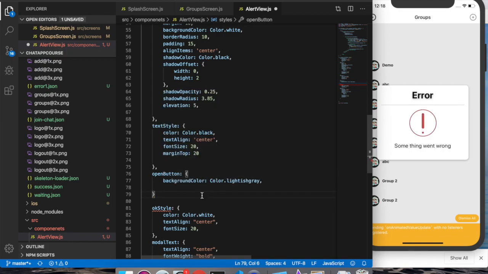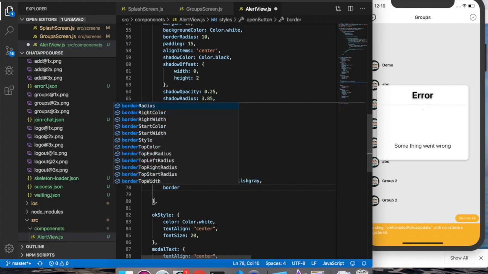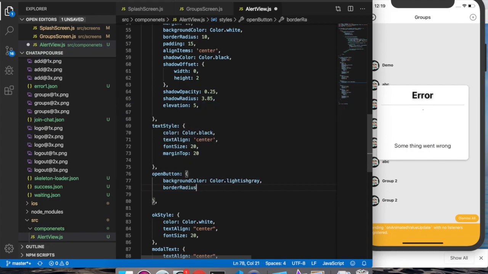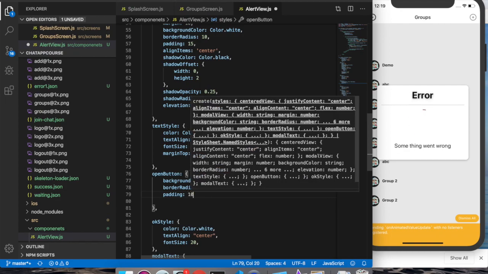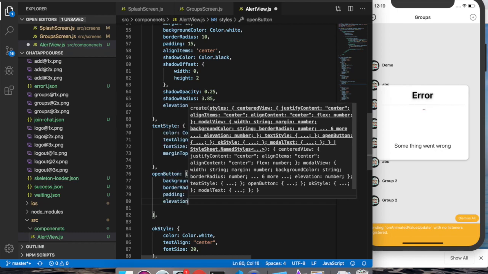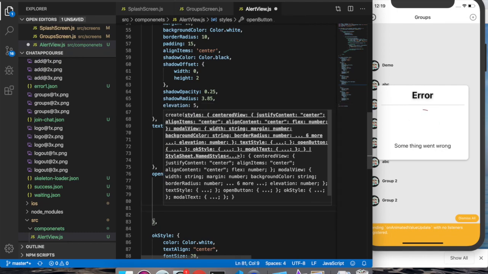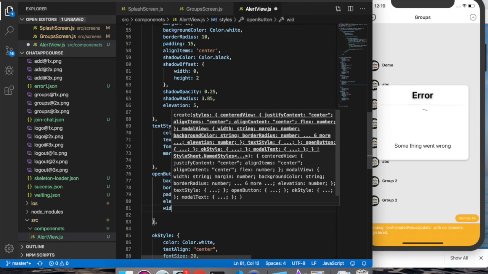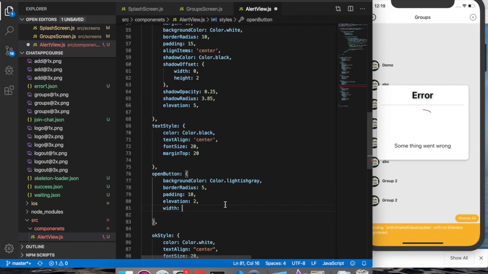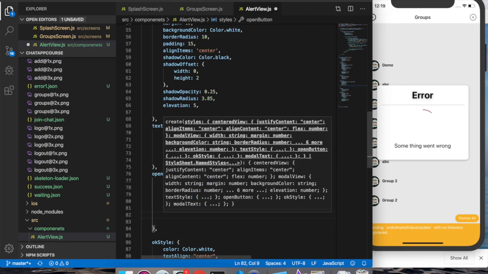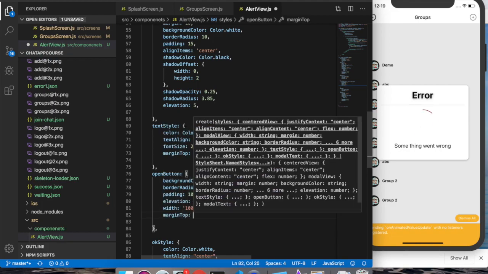Then this border radius 5, then we have padding, give it 10, then we have elevation of 2, then we have this width 100%, then we have margin top 40.